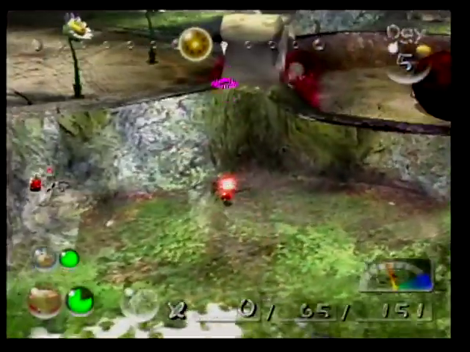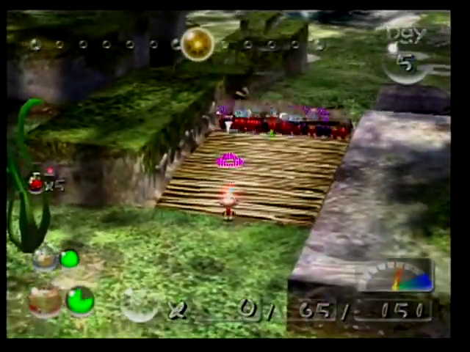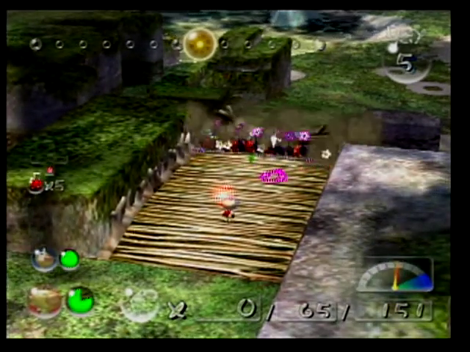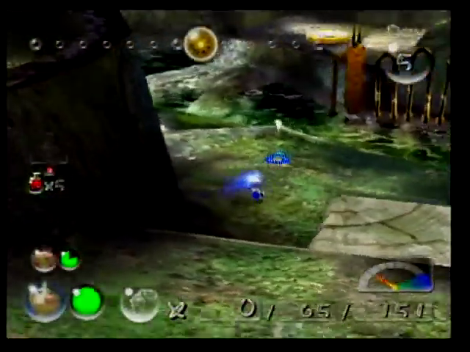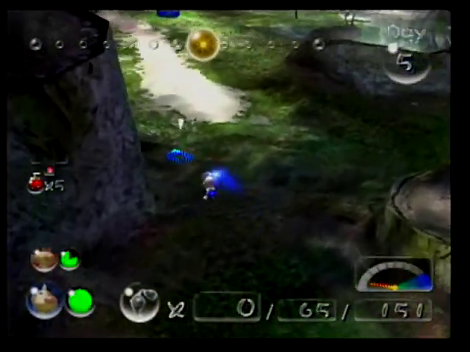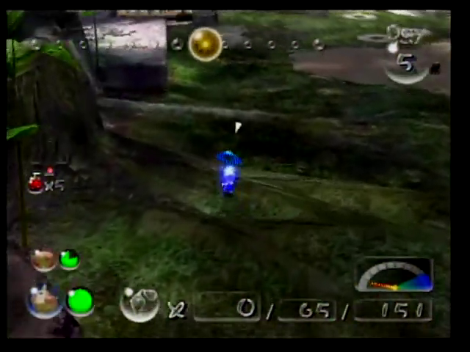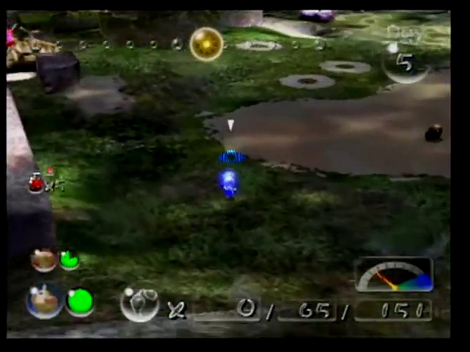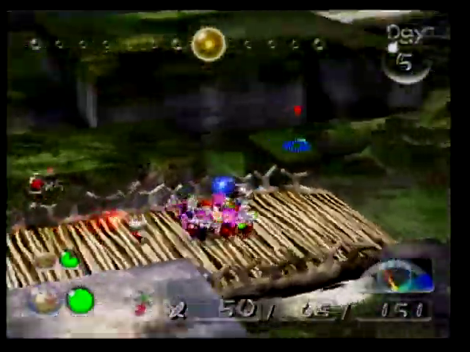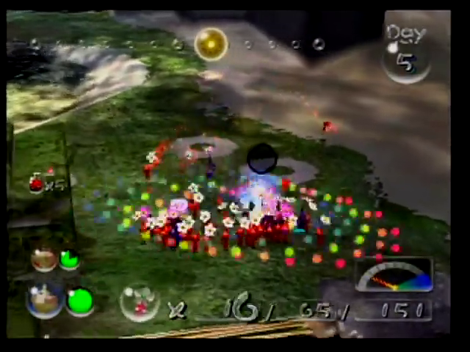Alright, how are you guys doing? You doing fine? Alright, that's good. Alright, Louie. Where are you, Louie? Why am I asking where Louie is? I know where he is. Alright. Now that Louie can now make it across, we're gonna join Olimar. Oh, there's more Shiwis over here. Wow. Oh, you know what? We're probably gonna want to take care of them because they're in the way of the main route.